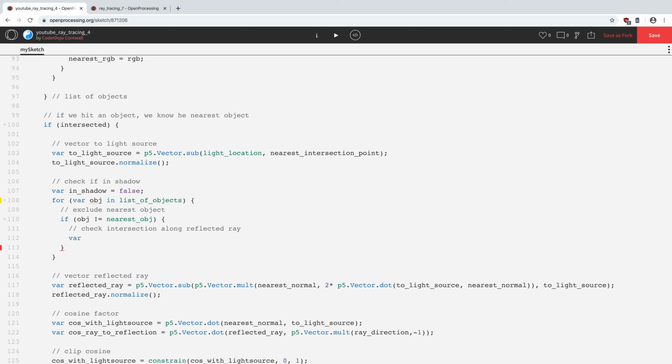So var hit, call that temporary hit, and RGB temporary equals object dot intersection. The nearest intersection point is where we're starting from, but this time heading in the direction of to light source.